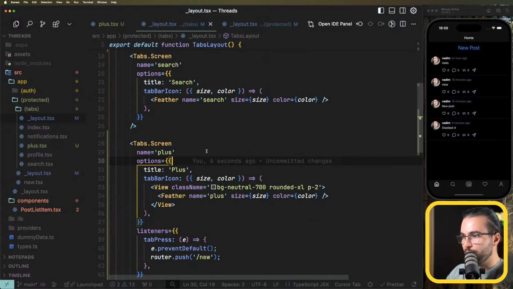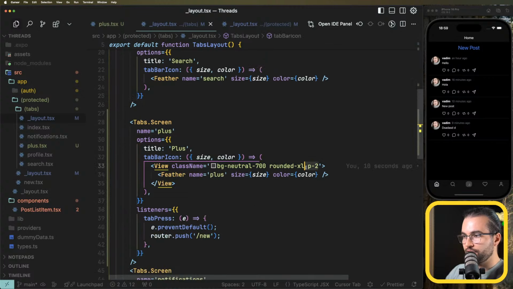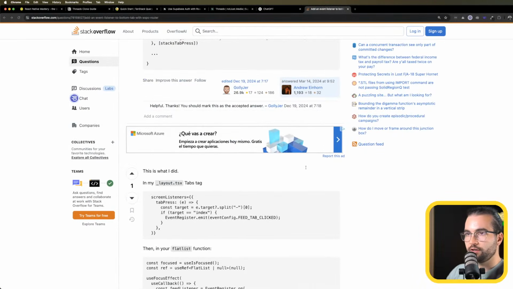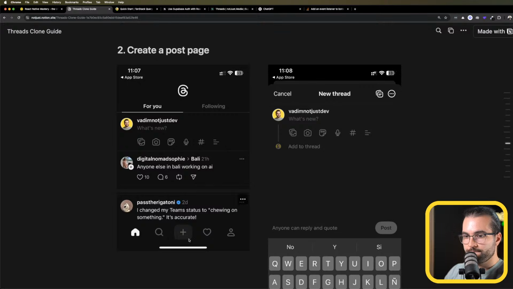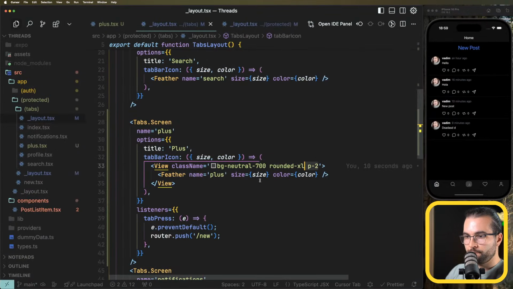I need the whole tab bar a little bit larger for this specific button.